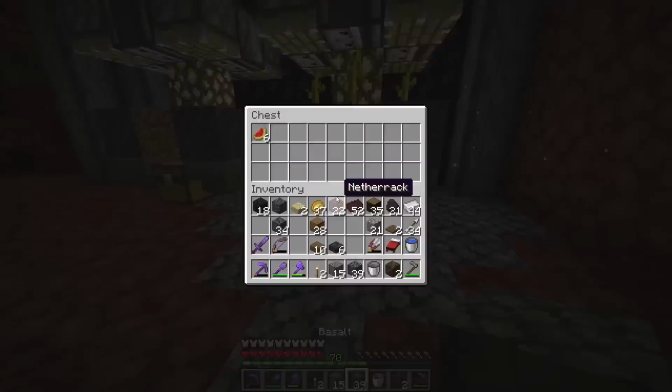113, 114, 115. Perfect. So now that we're up here at Y115, we've got this basically connected up to the Nether Hub. All I need to do from this point on is clear out a hallway, I think. A hallway that goes straight this way. Yes, straight this way. And eventually I'll find everything I'm looking for and more.